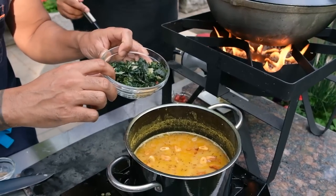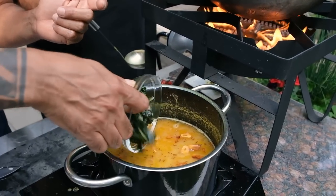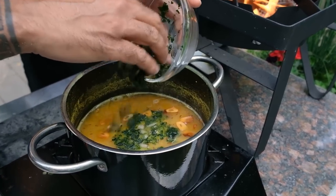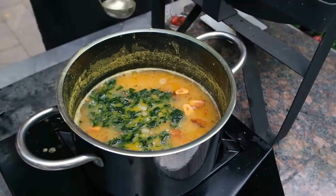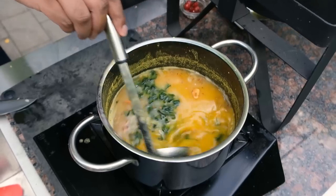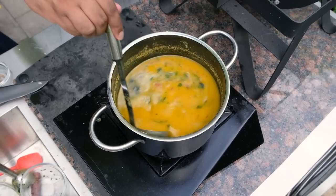This is frozen bhaji, frozen fresh spinach. And this is the last step. I don't want to cook it. I want it to be nice and green. So we can add this in now with the residual heat of our dal. You can give that a nice mix. Beautiful. I love bhaji. And then let's show everybody how that pours out of the ladle.